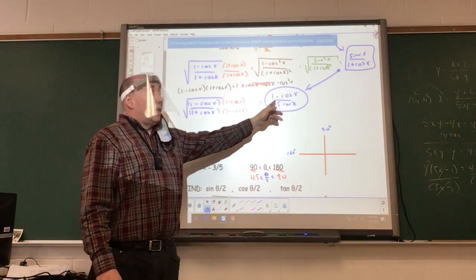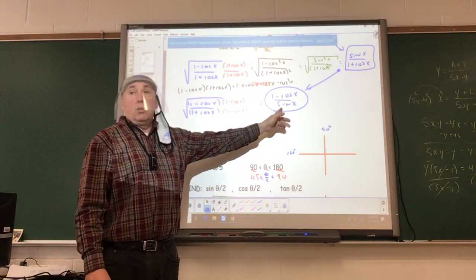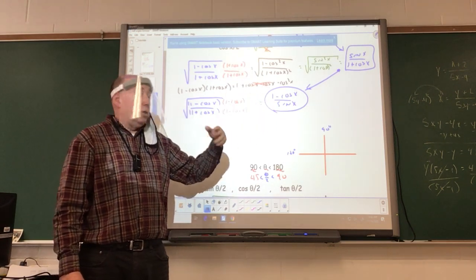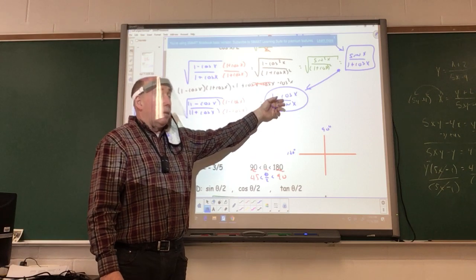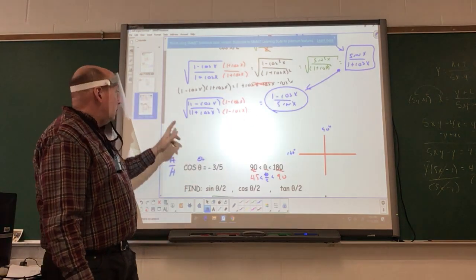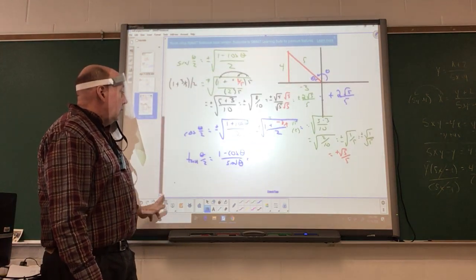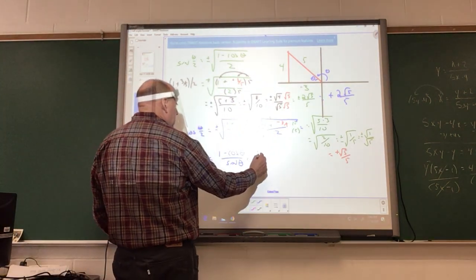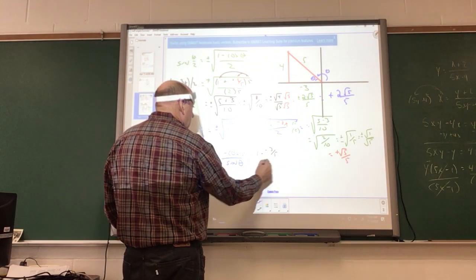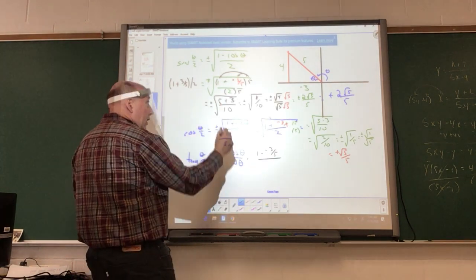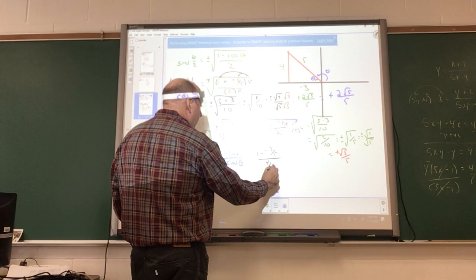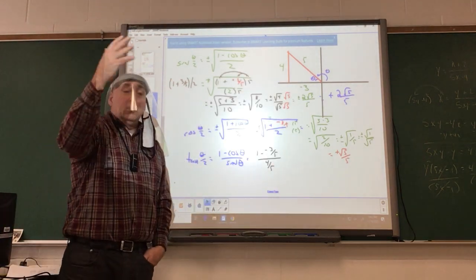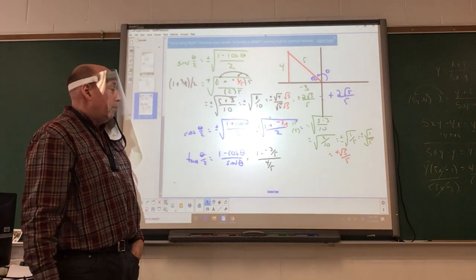The reason why is if I get some sort of radical in the bottom, I don't have to use a conjugate to multiply it out. It makes it a little bit easier. I can just multiply top and bottom by whatever the radical is. So we have 1 minus cosine of theta over sine of theta. And the sine of theta is 4 over 5. But if you use the other formulas, you'll come down to the same solutions here.